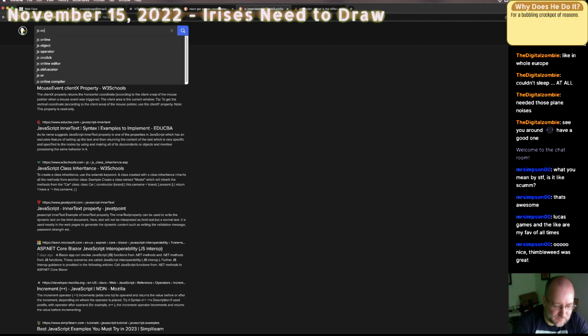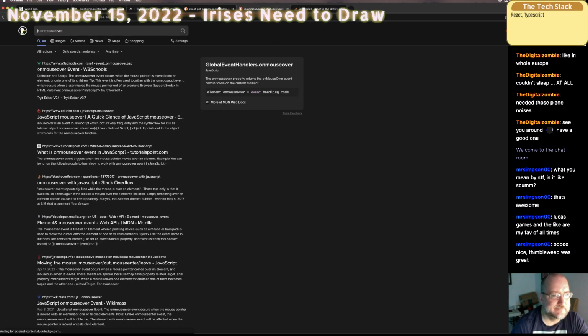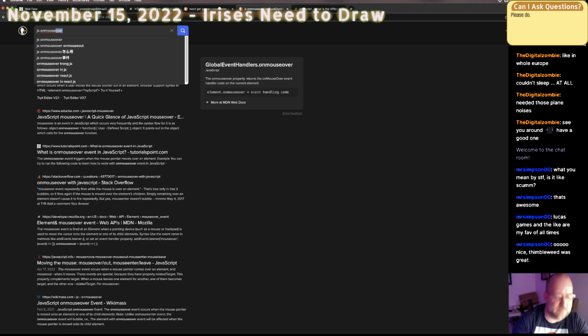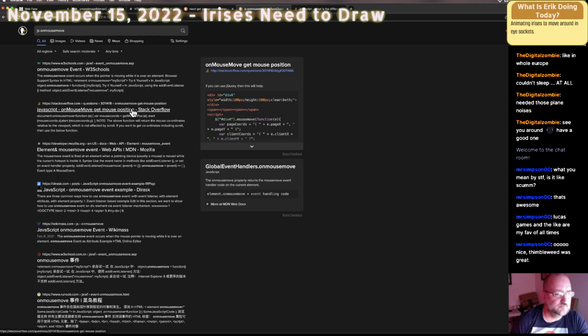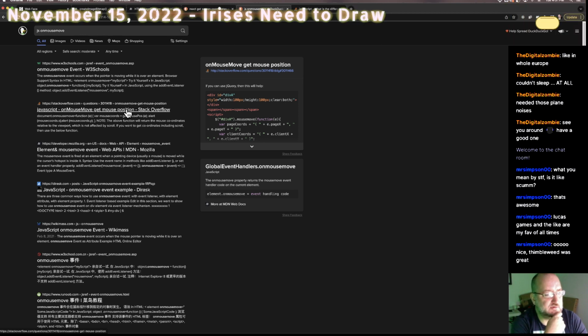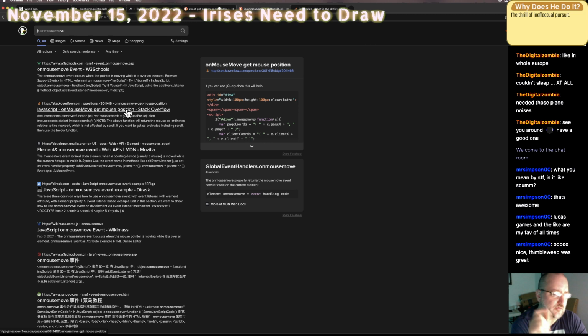JS mouse over, on mouse move, I mean, right? Or is it over? I could get the ref of the element and use it to subtract an offset. Then I would have the point inside of the canvas, but I'm just looking for something simpler.